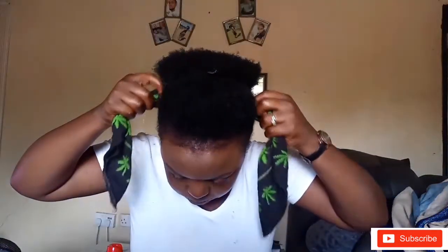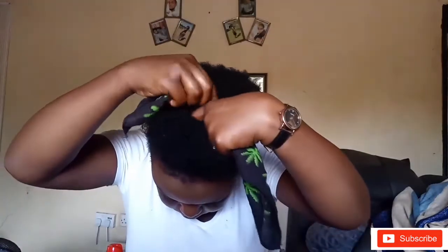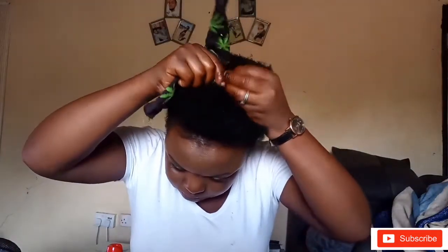I got a string — I usually use strings to tie my hair. I feel like using elastic doesn't secure my hair the way I want, so I just use a rope, cotton, thread, or whatever, just something I can tie. After that you still go back and lift your hair. Then you're going to need a bandana or a small hair wrap — something that nicely fits your head. Fold it properly to a suitable size and then tie it like that, avoiding the hair in the front and also avoiding the hair in the back.